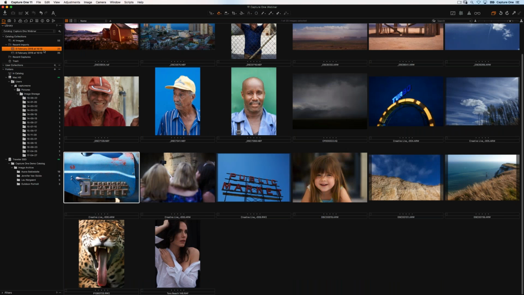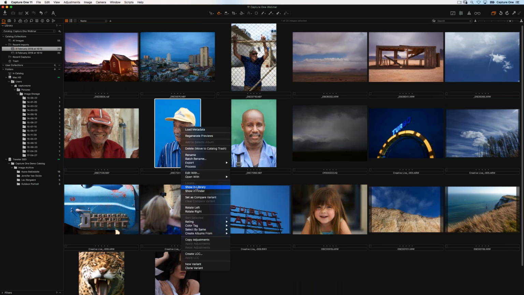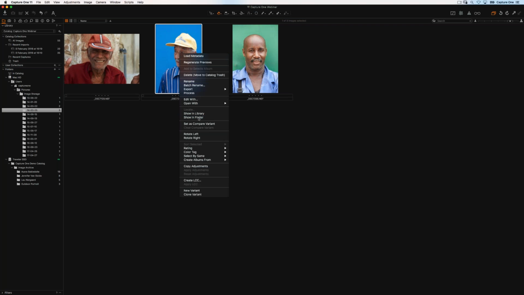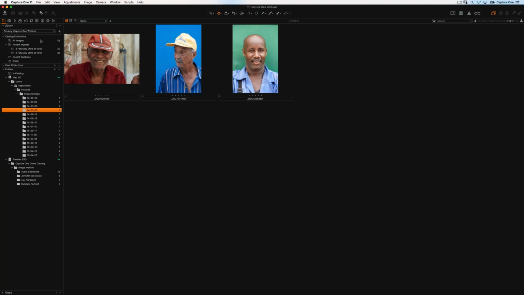But if you're not sure where this one went, like, oh my goodness, which folder is this in? Right click and say show in library. Boom, straight away it takes us to the folder where it is. And we can also right click and say show in Finder or Explorer, and then it will again take you to the exact destination. So you don't have to remember where anything is.